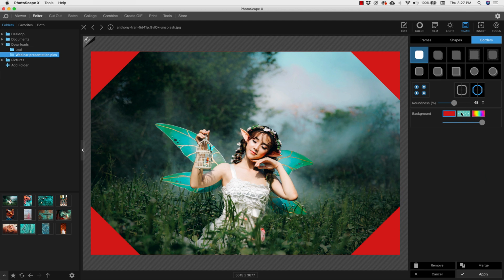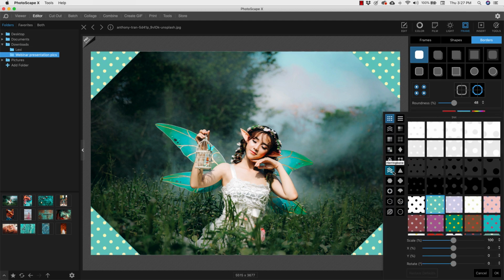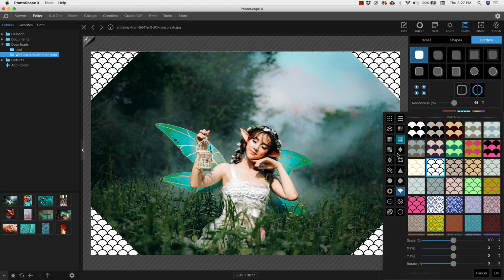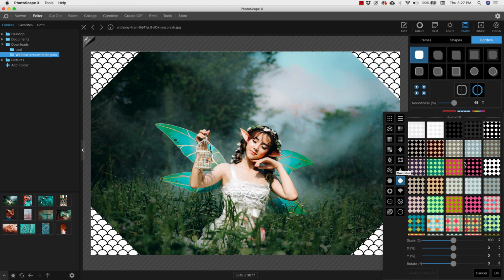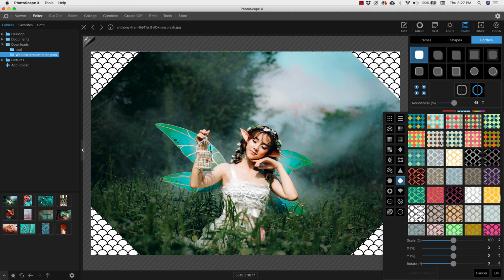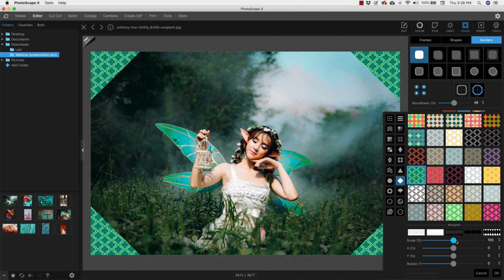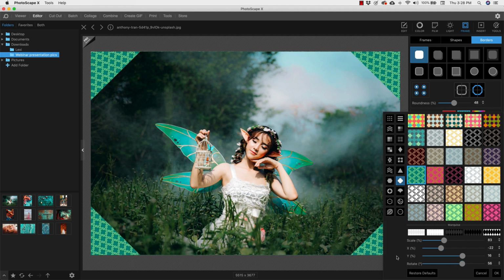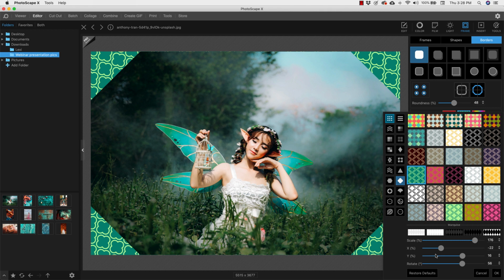You can also add patterns to your images. There are tons of different background patterns that you can use. You can come down here and grab those. The first ones are all going to be free. Once you have a design chosen, you can also scale that design, move it around, rotate it, and do all of those things there. So you're not married to the design that they give you here. You can start with that and then change it up as much as you need to.